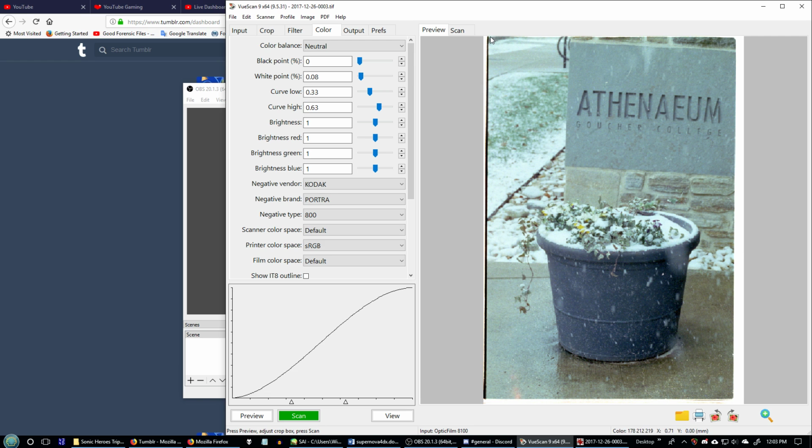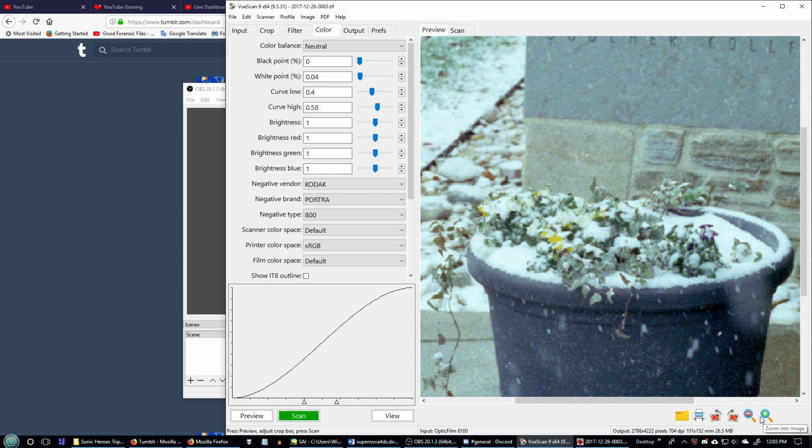So, if you were wondering about the process behind this, there is none. It is just literally me messing around with sliders until I find something that I don't hate. And that takes a while sometimes, especially in this case. When you look at something for a while, I'm gonna have to zoom in here.